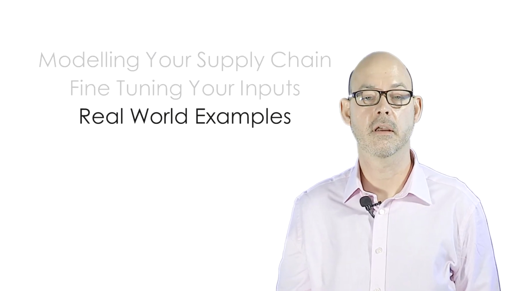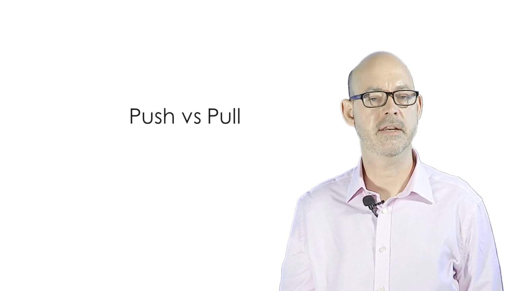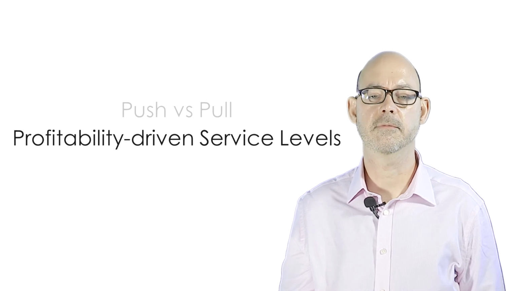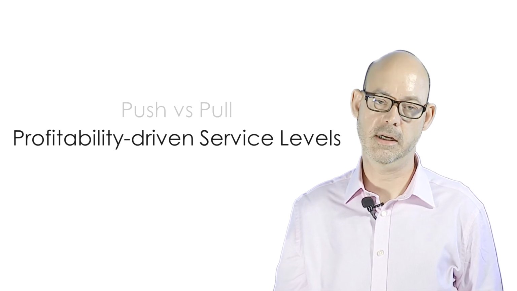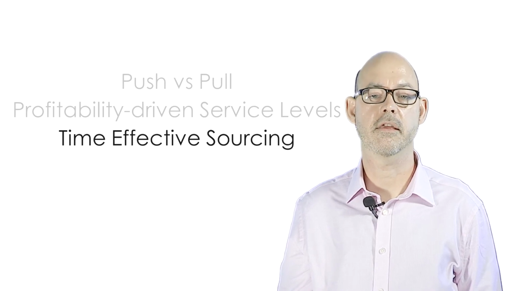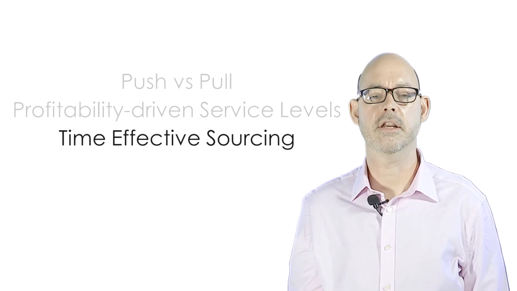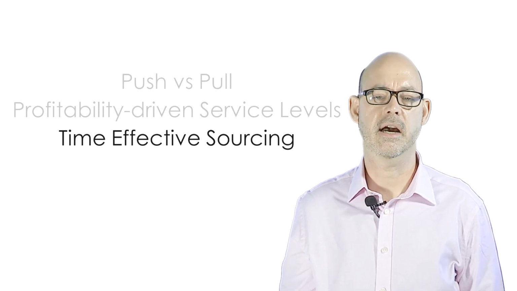Finally, use cases. There are as many supply chain configurations as companies. I've seen companies push product out or pull it in. I've seen customer service levels based dynamically on how profitable a product is. I've seen sourcing and production dynamically flip from one source to another and back again over the course of 6 months. And have I/O dynamically draw down and ramp up safety stock and inventory levels accordingly. So I'm not claiming that every single unique requirement of a company's supply chain can be modeled in I/O, but I haven't seen one yet.